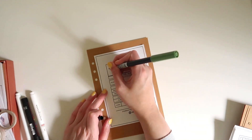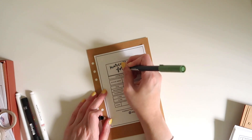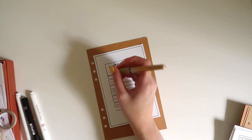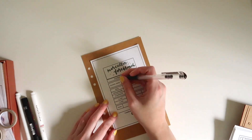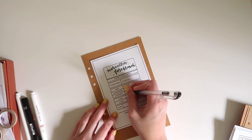A few months ago, my first ever D&D campaign came to a close as Lola, my forest gnome rogue turned cleric, had her last session where we defeated the bad guy, saved the world, and concluded a four-year campaign. Now that group is starting our second adventure together, which means it's time to make a new character and a new journal.